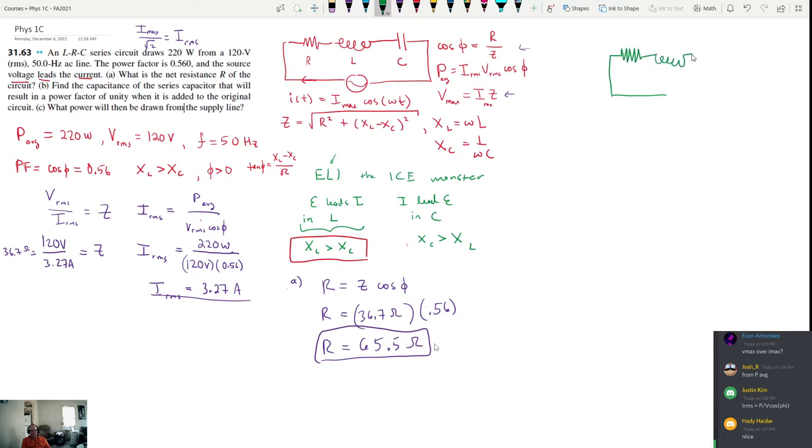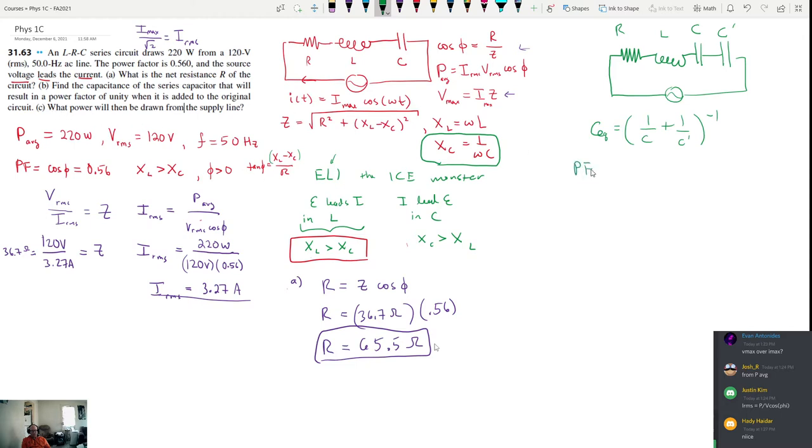So the idea is, if we take our circuit and we add in a new capacitor here, we'll call it capacitor C prime. So this was C, L, R. The effect will be that when I put a capacitor in series, the equivalent capacitance, CEQ, for series capacitors is 1 over C plus 1 over C prime, to the negative 1. The effect will be that the capacitance of the circuit afterwards is going to be smaller. But when the capacitance gets smaller, if we look at this equation here, XC gets bigger. And when XC gets bigger, we can probably make it so that XL minus XC is 0, which will make phi 0, which will give us a power factor of unity, right?